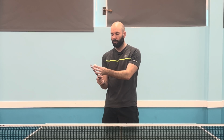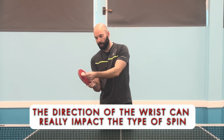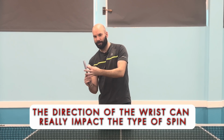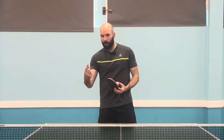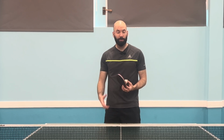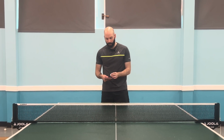We still want to be aiming roughly near the top, but instead of chipping the ball down, we're going to be focusing a little bit more on pushing the ball forwards. And that's going to help us create side spin with a little bit of topspin, and then the momentum helps us turn that into more topspin by the time it reaches our opponent. So here's the topspin variation.